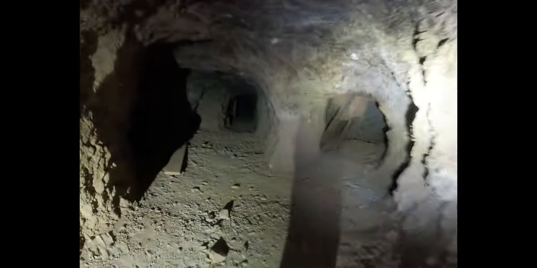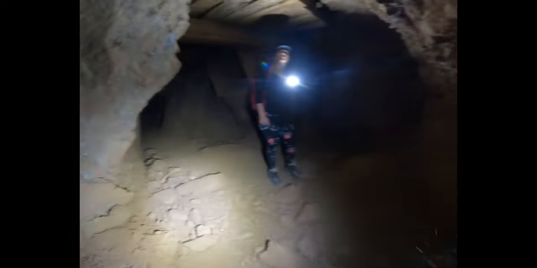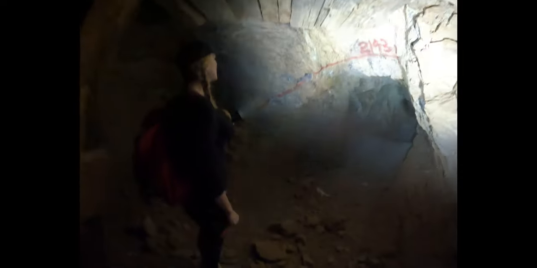Okay, looks like we're in the belly of the mine now. This is our first ore chute over here. Let's check this out. Just a face. 2143. Is that how far we're in? Yeah, could be. We're in deep. It's a pretty big ore chute. It's like a double wide compared to the ones that are normally installed.